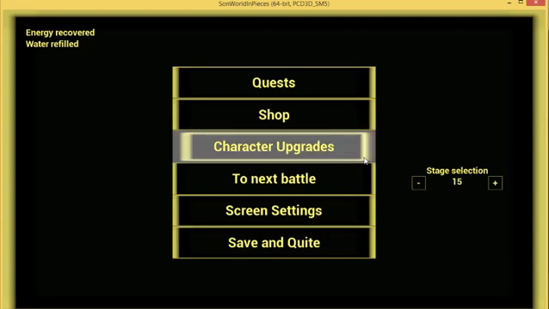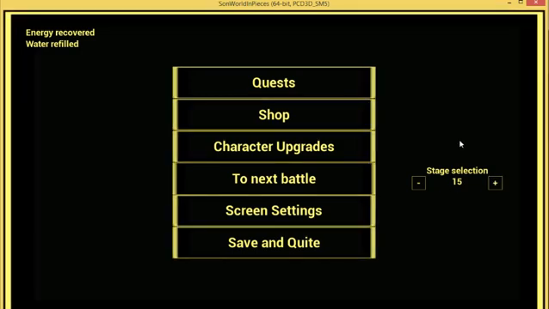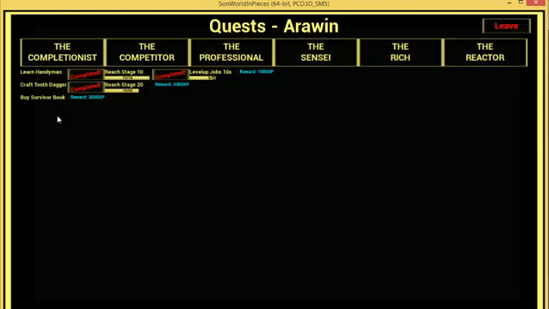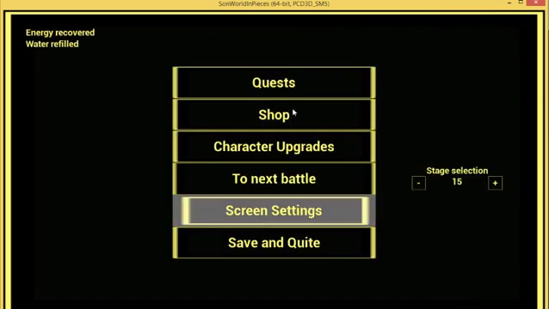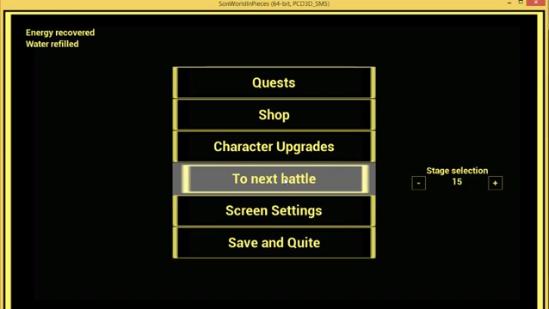So if we lose, we jump back into here. So we can't enter the next stage, of course, because we lost. But our health recovered and stuff like that. You can also look into the quest. What is kind of our next goal here is buy survival book. What I mean with that is this book here, Book Survived the Desert. But we see not enough money for that yet. So let's jump into the next battle. Let's try to win.